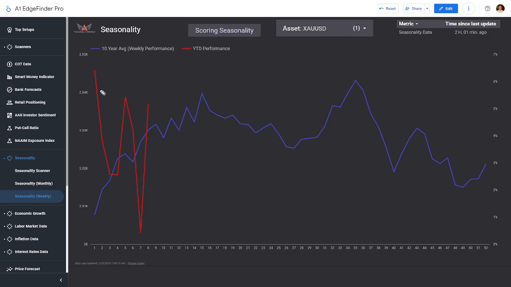All right, and I imagine some people will just be wondering this too, because I know a lot of you guys trade gold. Here's the 10-year historical seasonality for gold. I thought this was kind of interesting. We're actually entering into a period that is historically bullish for gold in the last 10 years. So very interesting. I think I'm going to find myself a little bit more on the commodity side of things in the coming weeks than in the indices. But that'll be personally where I'm looking to watch out for trade setups based on seasonality and, of course, the other economic metrics we look at with the software.